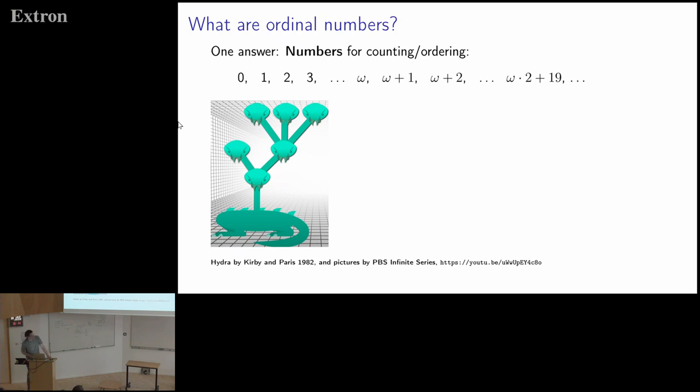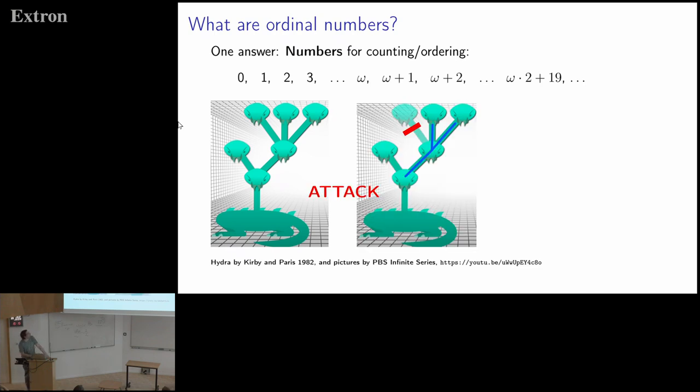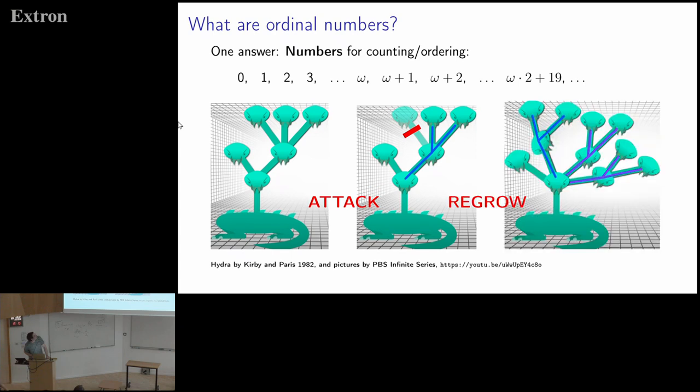Right, okay. The other standard application of ordinals is the Hydra game, where say you are fighting against a Hydra, which might look like this. In each step, you choose a head that you chop off. You can only chop off one head at a time. You cannot chop off a whole branch of heads, but you have to take a topmost head, for example this one. But the Hydra is nasty: whenever you chop off such a head, the Hydra grows back the whole branch that you have attacked twice.